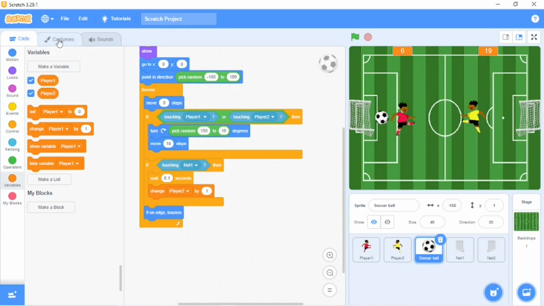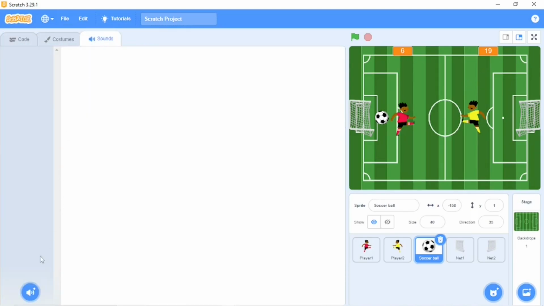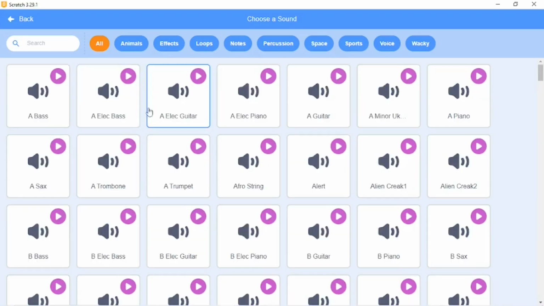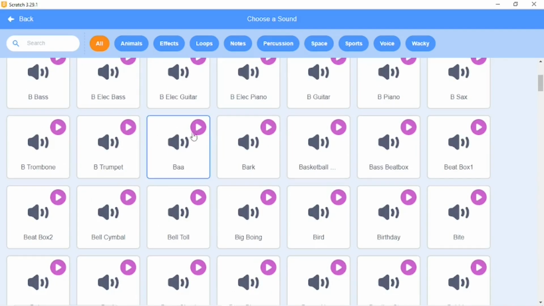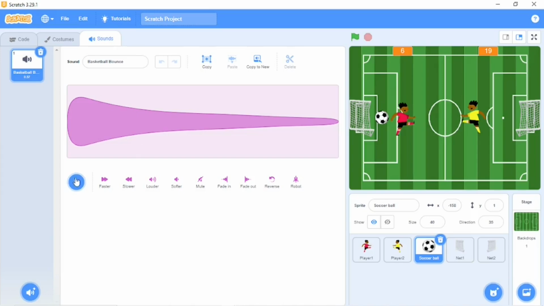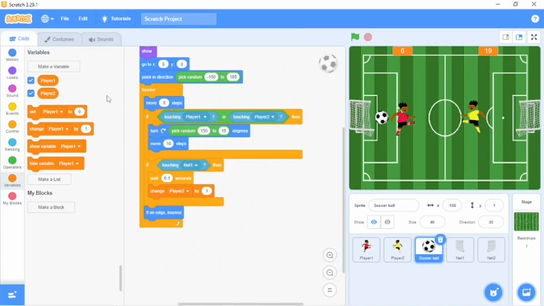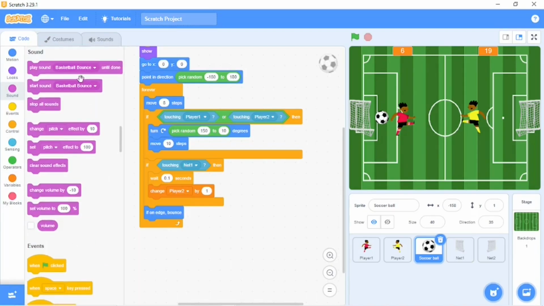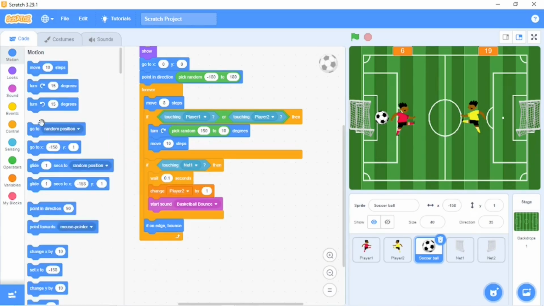After this, I will go to sounds and choose a sound. I will take basketball bounce. Okay, now go to code, go to sounds and take start sound basketball bounce, and then go to motion and go to x 0, y 0.